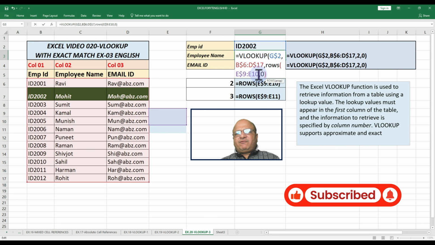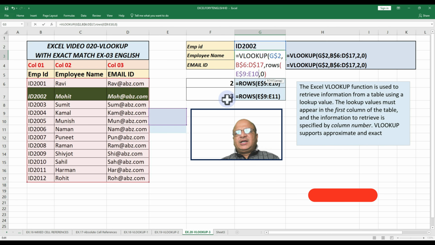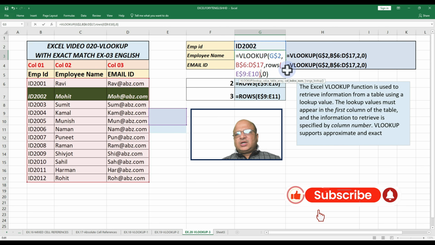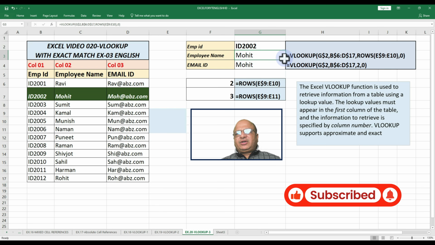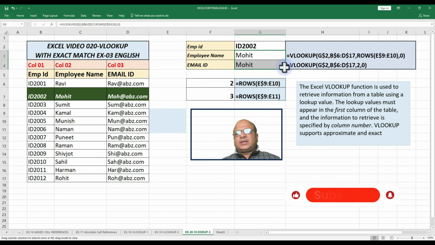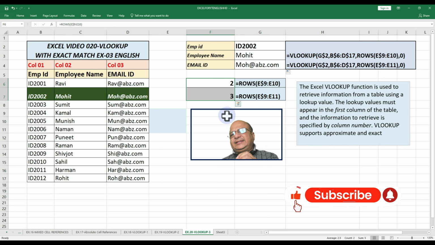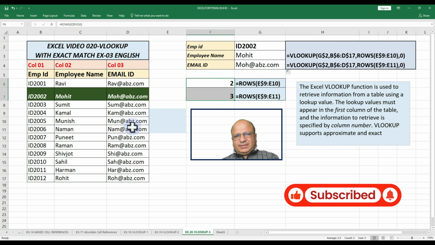So the same formula that we have printed here is nested inside the VLOOKUP formula. Bracket close, Control Enter. If we copy this formula from top to bottom, we get the email ID against this ID 2002, because the ROWS function will automate the column index number.